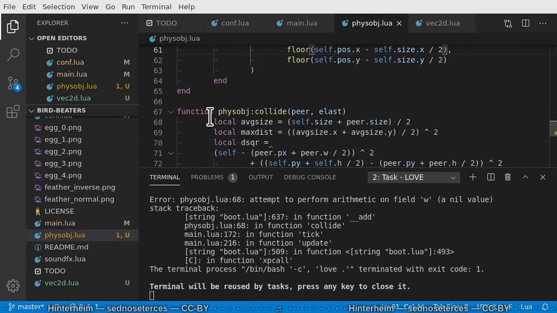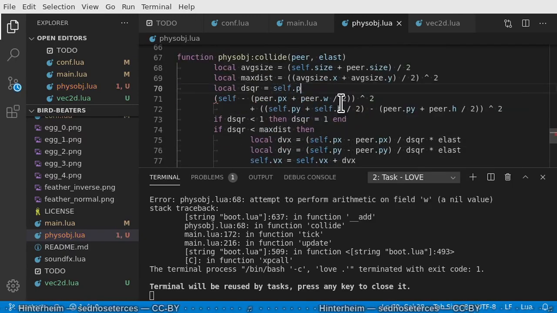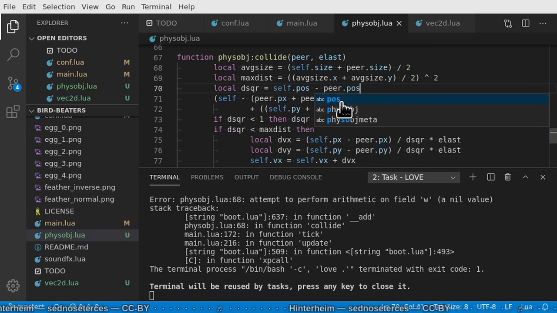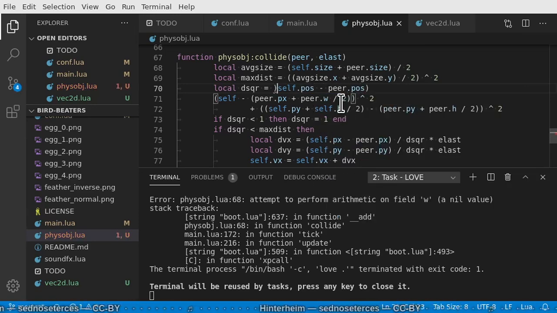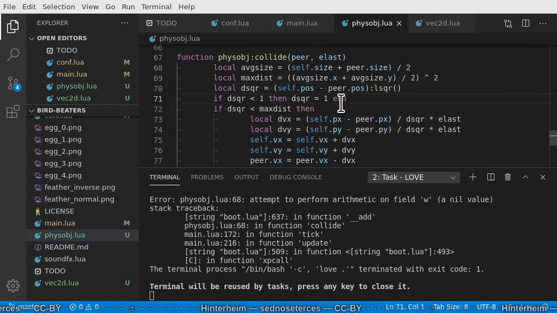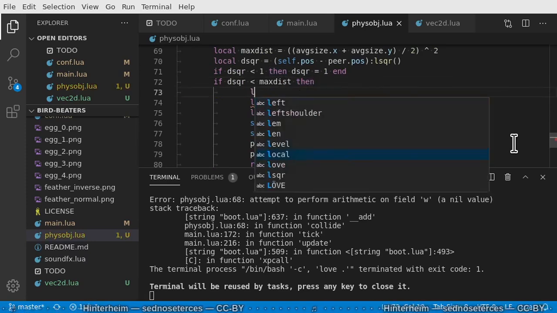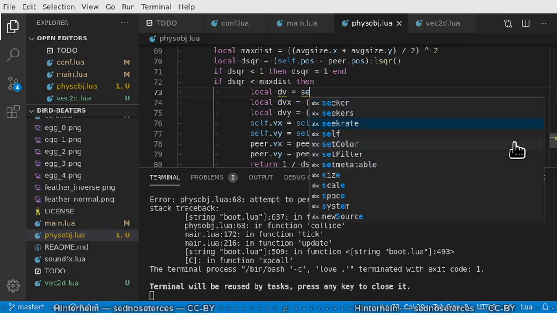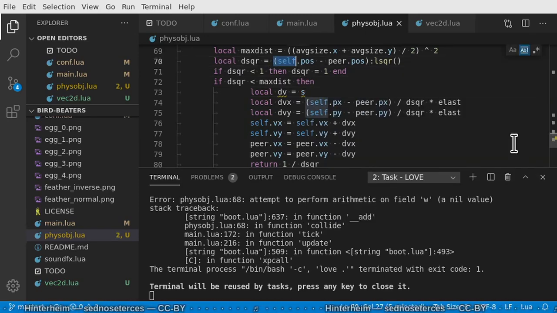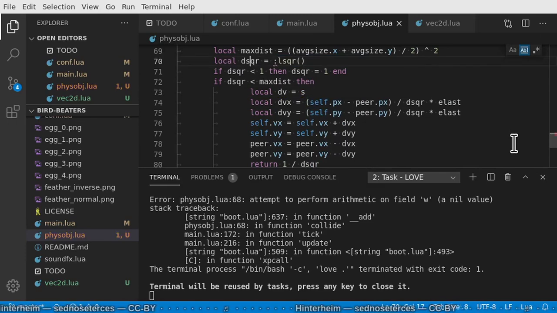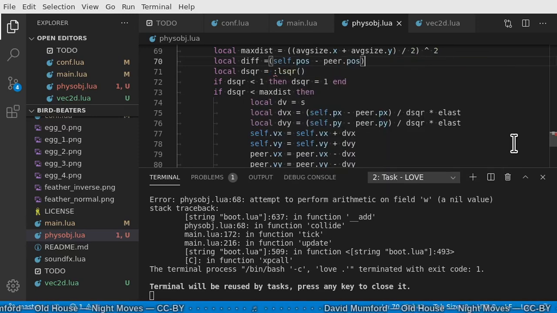It should just be self dot pos minus here position, length squared. Can reuse this.